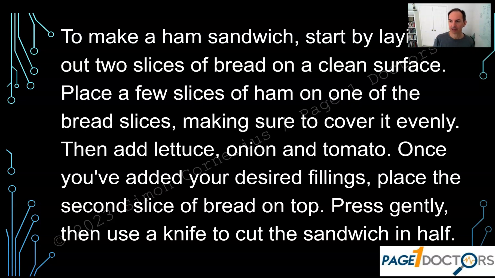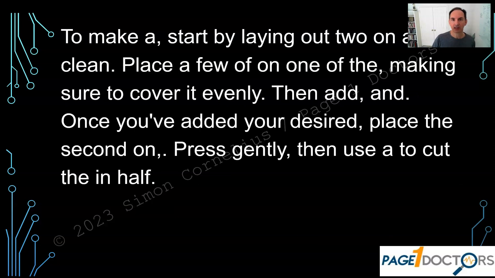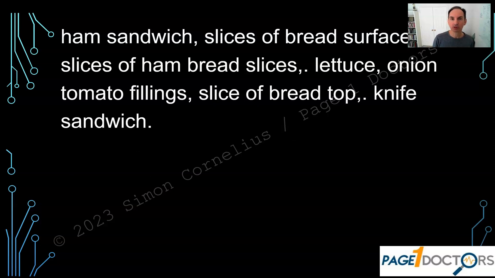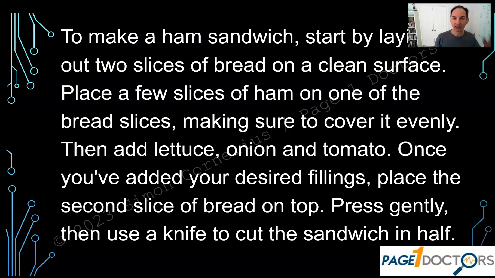If you saw the text without nouns, you have no clue — you might have some idea, but you're really not 100% sure. When I show you the nouns, you're thinking: I'm actually pretty confident this is all about making a ham sandwich. And you would be right. So what I want you to get into your head right now is: nouns in this context are very important to understanding the meaning.